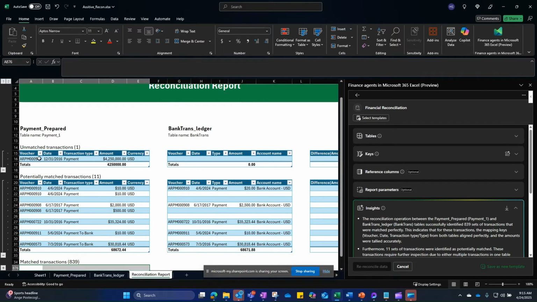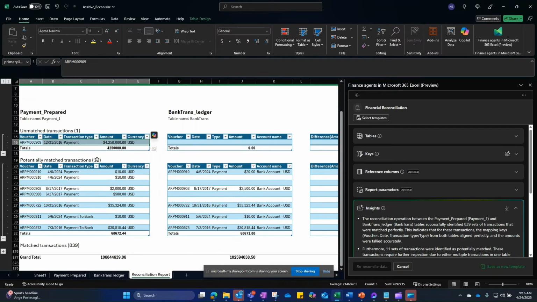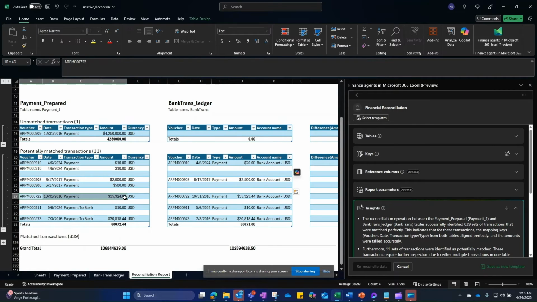The unmatched transactions, I have the same payment remained, since this payment is not actually posted or included in my bank transactions from my general ledger. But the potentially matched transactions now, you will see here that the sum of the amounts are displayed. For this transaction, the same. Now my payment, which has the $0.56 difference, appeared in the potentially matched based on the tolerance, and my payment to bank now are matched with the payment, and now they are appearing in the potentially matched. So now I'm happy with the results.